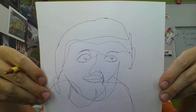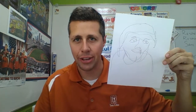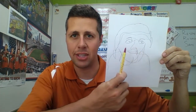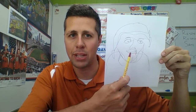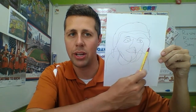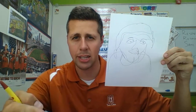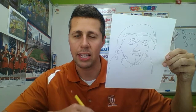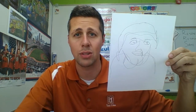It doesn't really look like me, does it? But you can see the features still. You can still see my eyes are in the center part of my face. My nose goes down from there. I never picked up my pencil, but as I drew that mouth, I got kind of lost where the side of my head was. This part got disconnected, but it still looks like a person. You can see that when you're focusing on the object and not the paper, it's very important that you can still make sure that everything works. It still does work, and that's what's good about this.